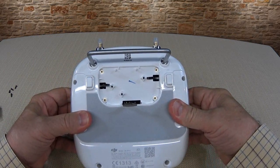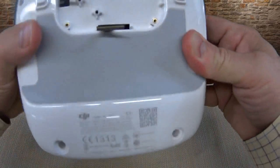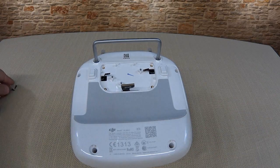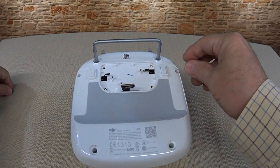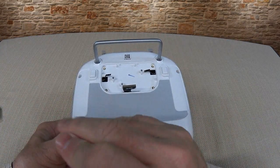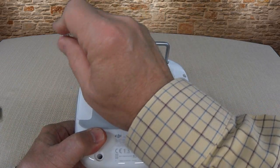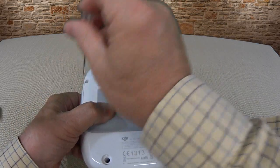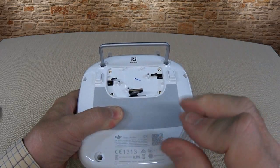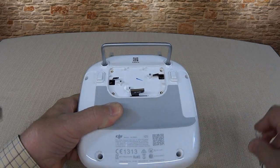So now we'll just put the screws back in, which again, we've set those aside. So I've got 4 screws over here. Again, let's let gravity help us. I'll put these 4 screws in. We'll tighten them up. Okay, there's 1, 2, 3, and 4. All right, all 4 screws in.